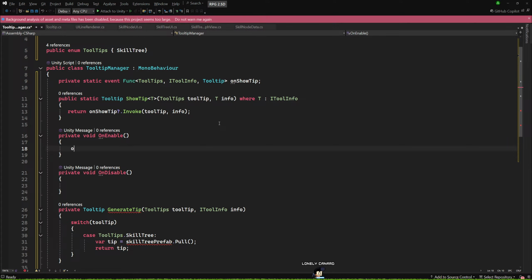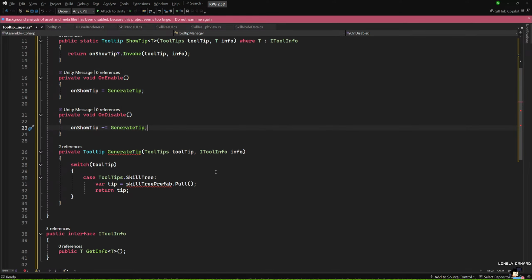And do on show tip. Oh, actually, it should just be equal to generate. And if this doesn't exist, we don't want it to be part of it.